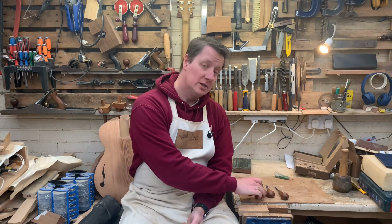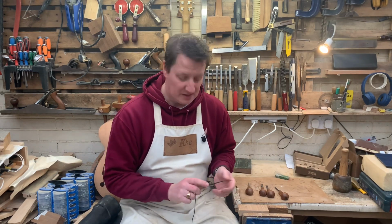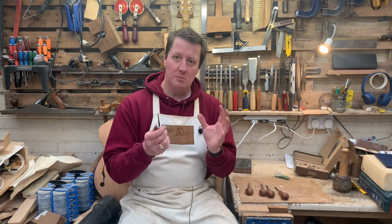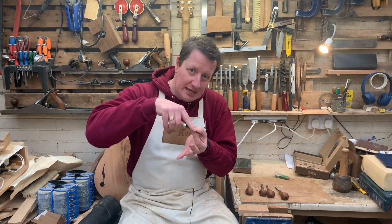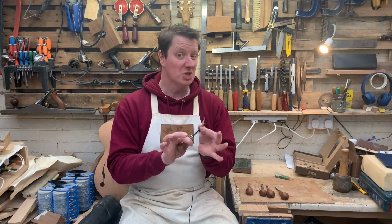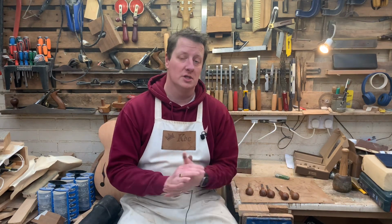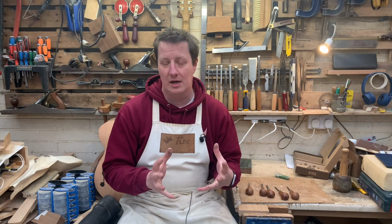Final thoughts then. Is it worth getting some palm chisels to help with the carving? Yeah, I think it is. They're so small, it's going to be much easier to get into those little nooks and crannies with them. Still probably going to use two hands. I don't think I'd ever just go digging in with one. And at least they turned up with a decent point on them to start with. You could go straight in out the box.